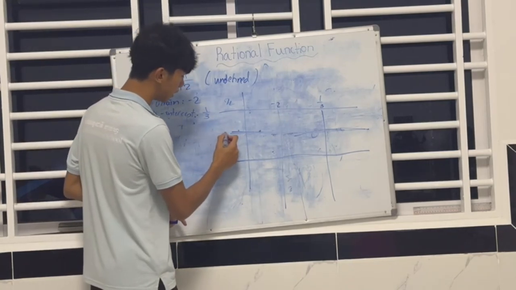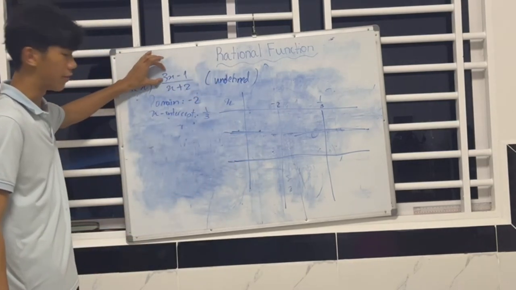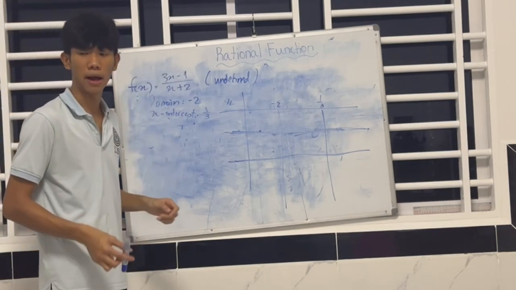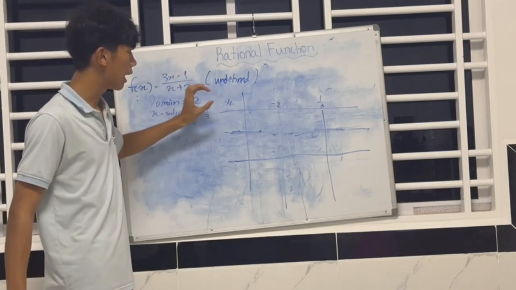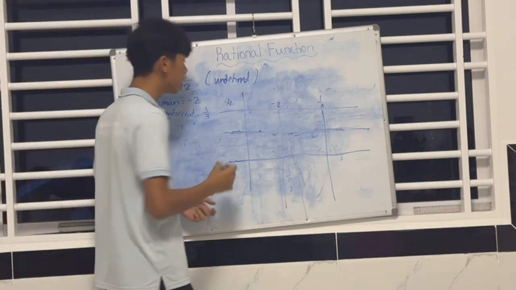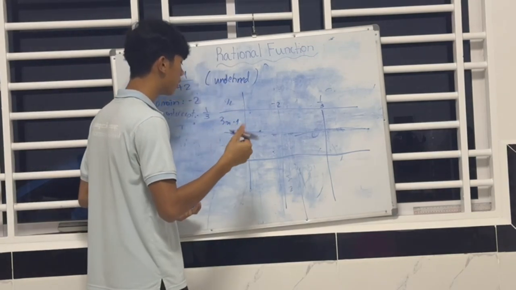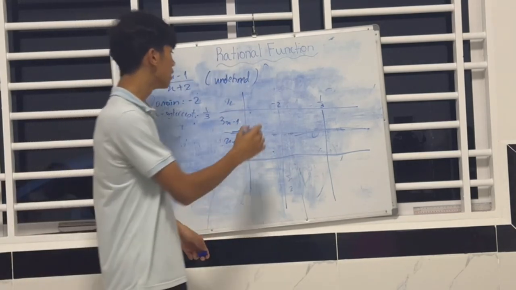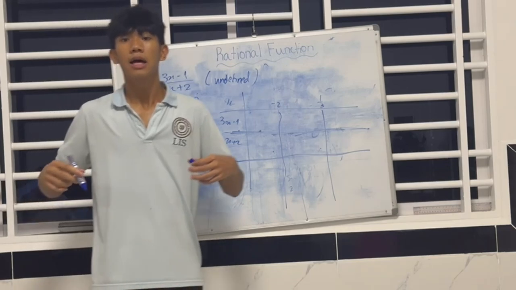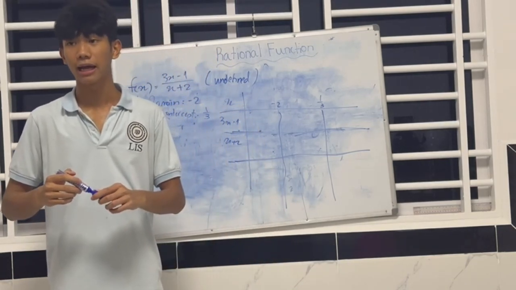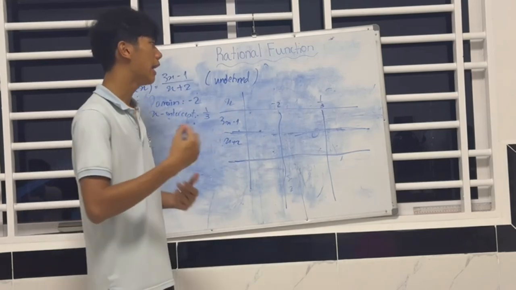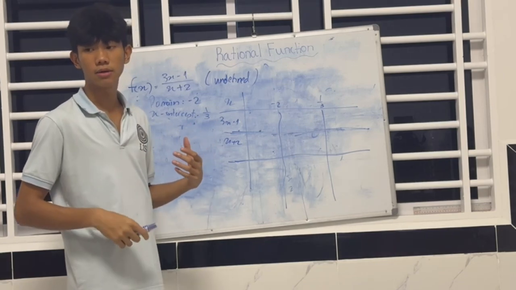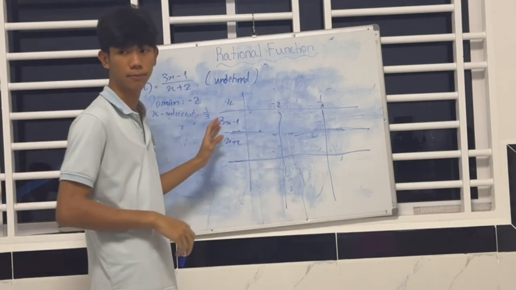What we're going to write now is the numerator first, and then the denominator, and we're going to determine both of these by combining the denominator and the numerator together. The first numerator is 3x minus 1. The second one, the denominator, is x plus 2. How it's determined is by looking at the formula ax plus b. What we are supposed to do right now is find the a, because it comes first.